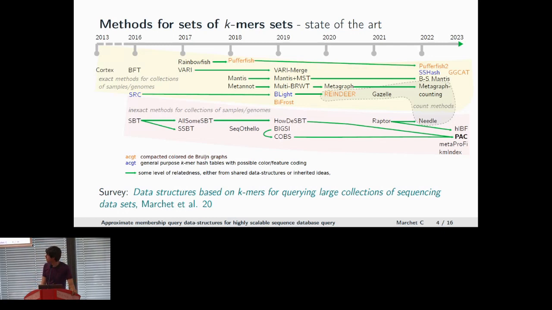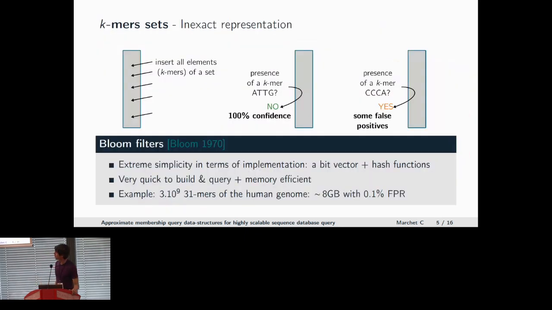And why is that so? It's because they rely on probabilistic data structures that are very memory efficient. And most of the time, this probabilistic data structure is a Bloom filter, which is a very simple structure. Basically, you have a bit array, and you insert k-mers by hashing them and putting some ones in the bit array. And the Bloom filter is a kind of a no-maybe filter, because if it says no, you're sure that your k-mer was not inserted in the Bloom filter. But if it says yes, maybe it was your k-mer that was inserted, maybe it was another k-mer with the same hash. And this is what we call a false positive.